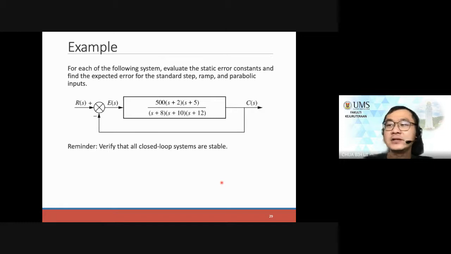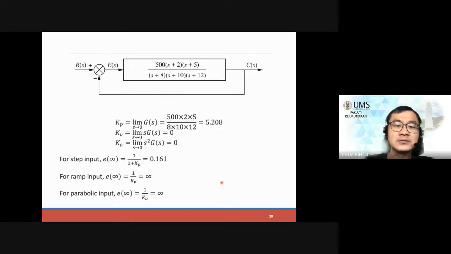Then shortly after that we have these examples, where I request you to quickly go through them, as they are quite straightforward, just having transfer functions in this closed loop system itself. Therefore from here we can identify what the static error constants are, and from the static error constants we can know what the suitable types of input are that will not result in an unsteady condition, as well as those that can produce so-called zero steady state error.